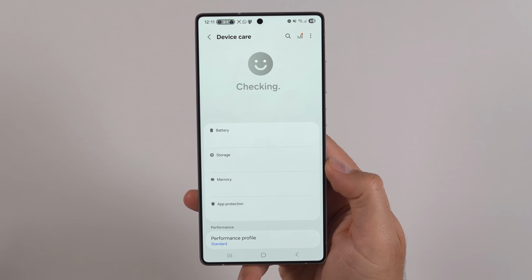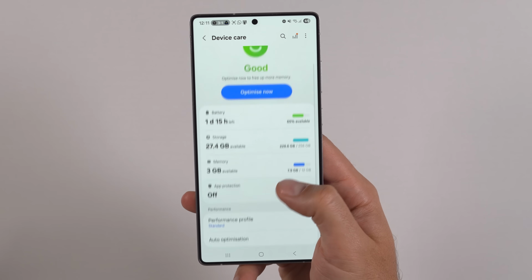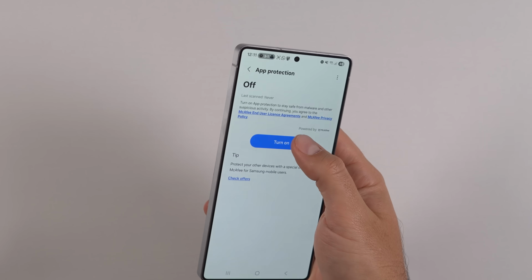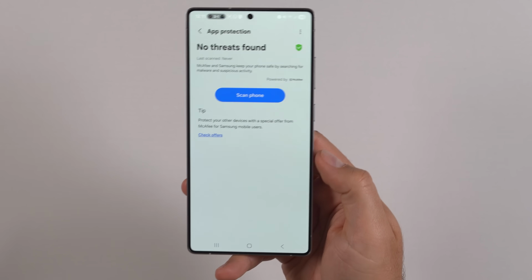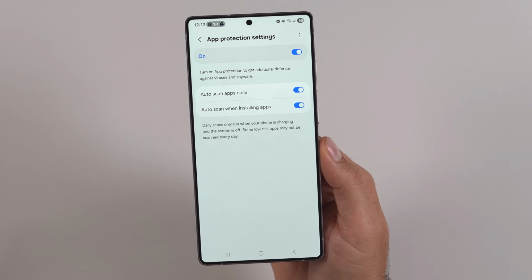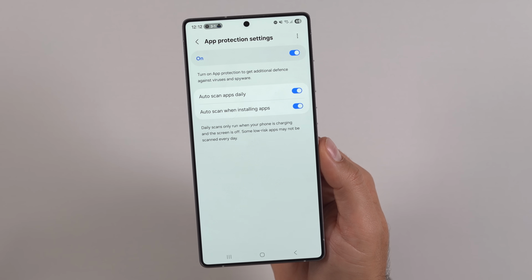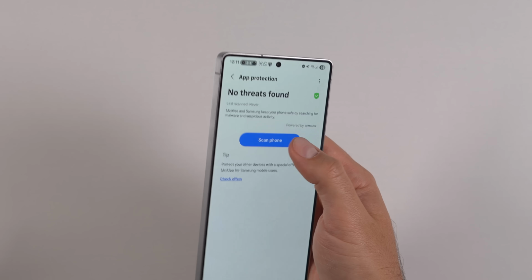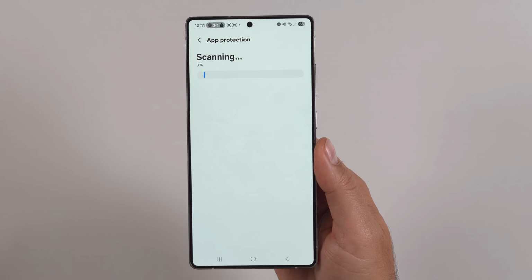Samsung has already got a version of this built in to their device care in the settings. You literally go in and it's called app protection. It's powered by McAfee, and there is features and settings in there to periodically scan your phone to ensure that the apps are safe and secure on your device. So stop installing those cleaner apps and just use the native solution that's baked into the phone, costs you nothing.